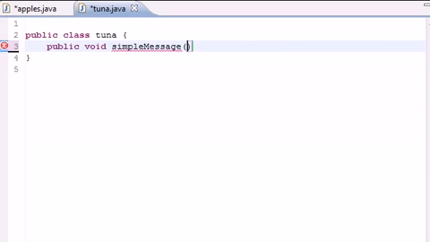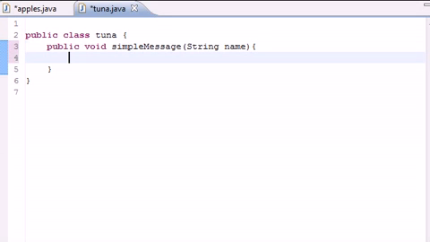Instead of just adding empty parameters, this time we need to take an argument in our parameters, so let's make a string variable and call it name. Anytime you have something in your parameters, it's called an argument. An argument, or extra parameter data, is pretty much any extra information that the method needs in order to work. Let me show you what this method actually does, and you'll see why it needs extra data.